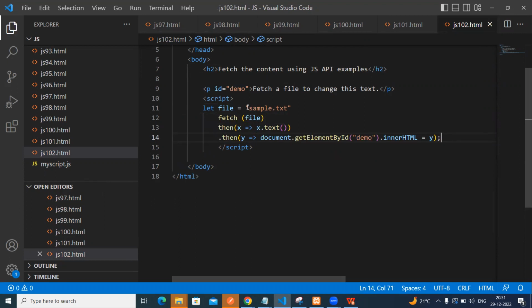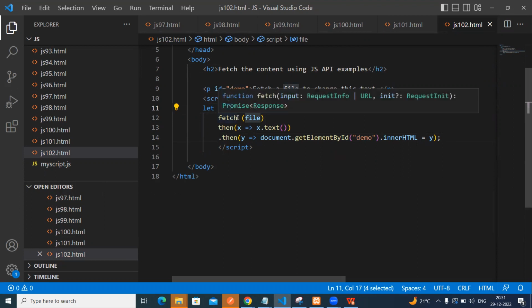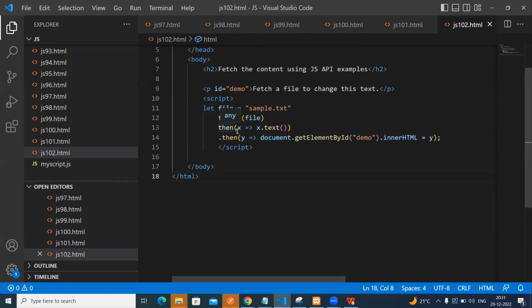First, what file you want to pick? That one we are appending to one variable. After that, we are fetching the file. We are assigning that content into the x variable.